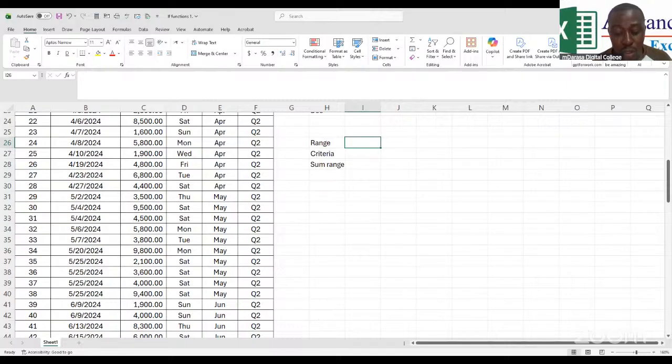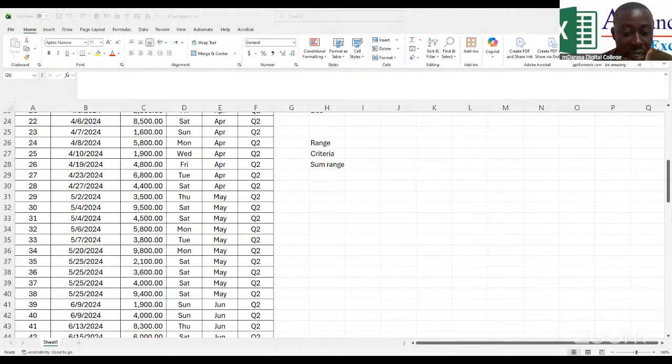So my good students, when you're looking at the aspect of range, range simply gives us the specific variable that you are considering.